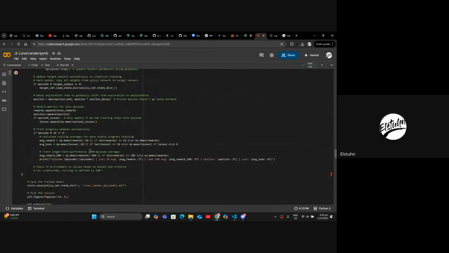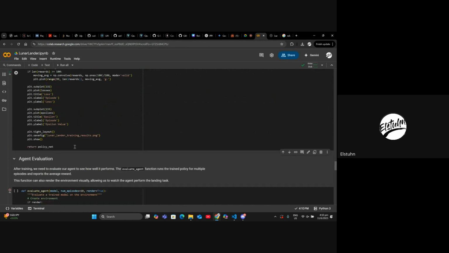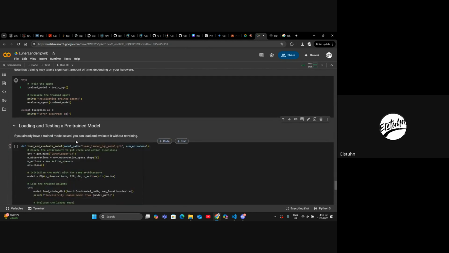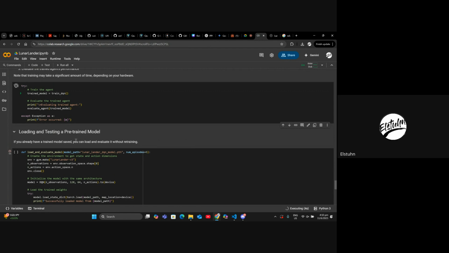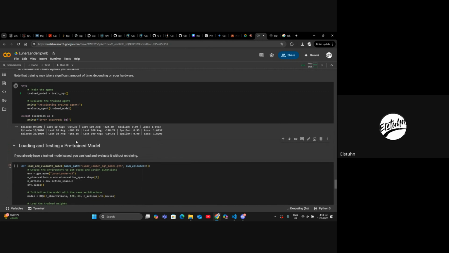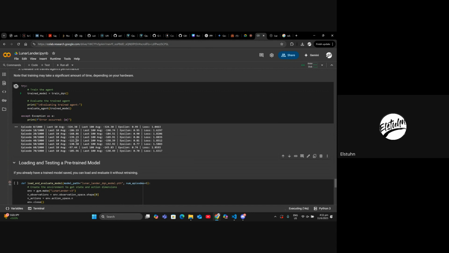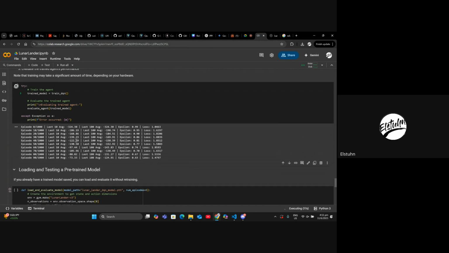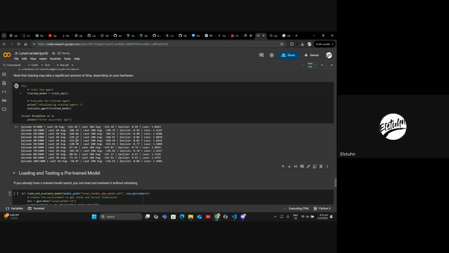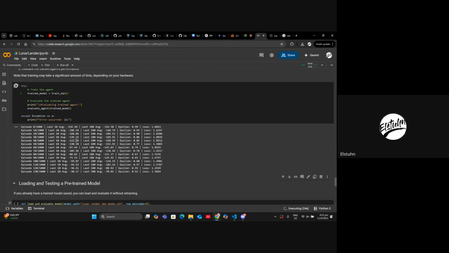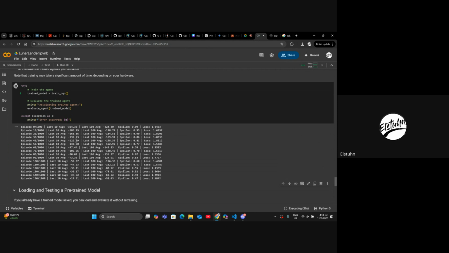It's a very weird icon for some reason, so just be careful. And then it should run here. Right now it's training and logging the episodes every 10 episodes. You can see that the last 10 average and the last 100 average will slowly go up. Epsilon will gradually decrease, and the loss will also decrease if the agent is learning.